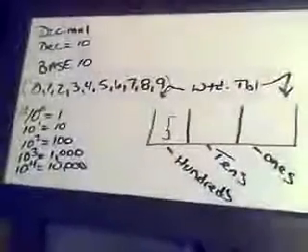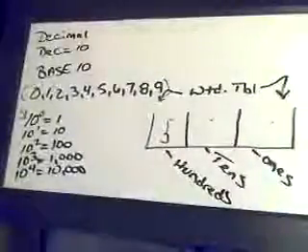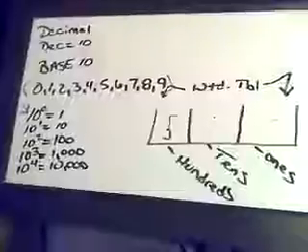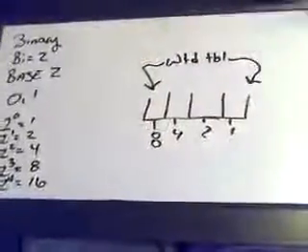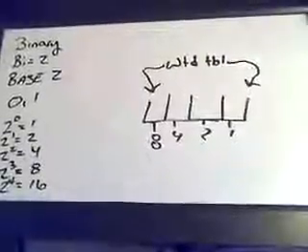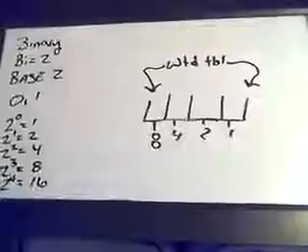Now we'll dive into the same sort of structure in the binary system, but the numbers are going to be changed ever so slightly. And here we start to look at the operations for binary. Binary gets its name from its root word bi meaning 2. Binary is a base 2 numbering system.